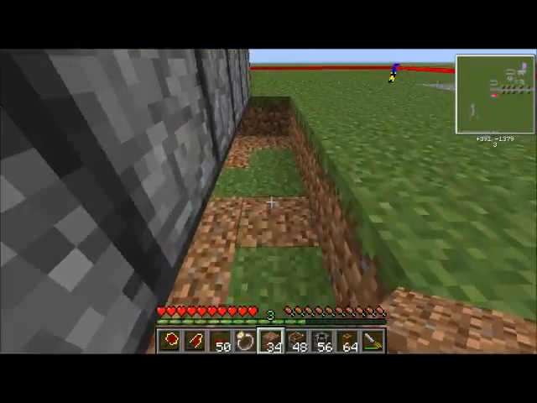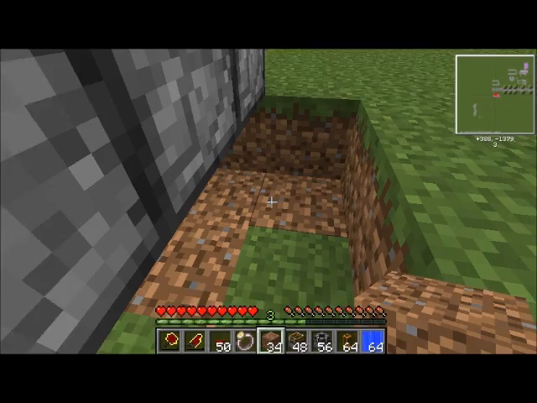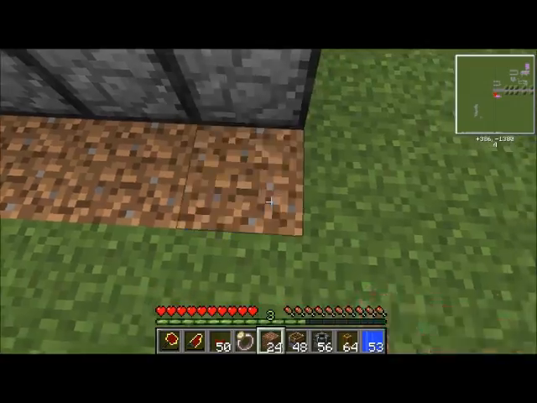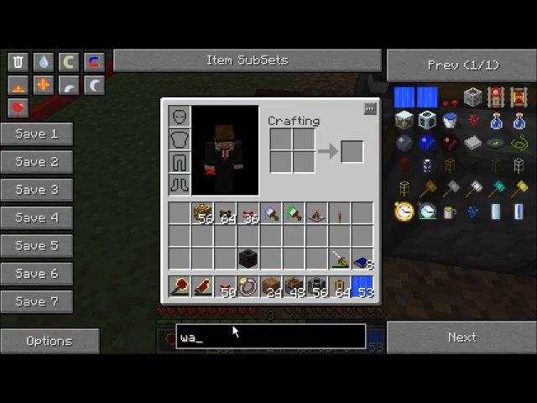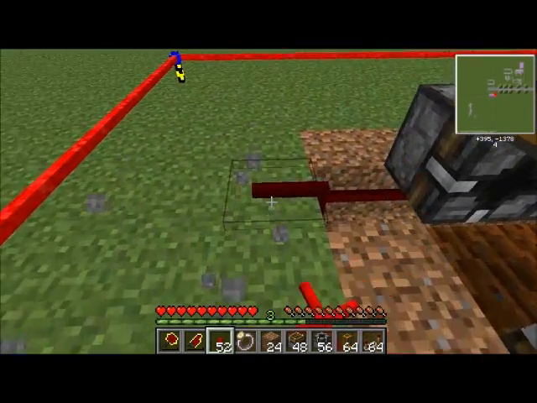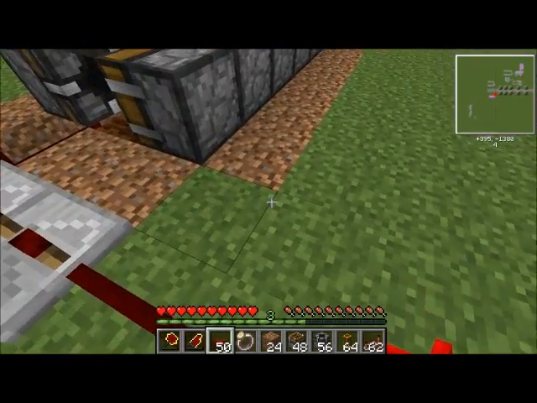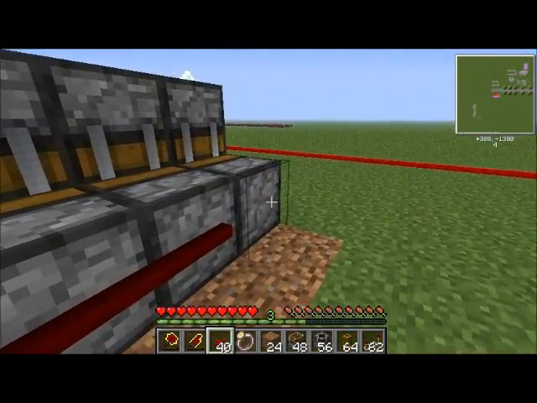Okay, and now we're going to put some more water under here. Make that all better. We're also going to need some redstone repeaters, just your good old vanilla redstone repeaters. We're going to put 2 that are fully delayed over here, and before they get delayed, we're going to put them on the deployers. So it goes deployers, then block breakers.